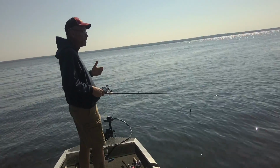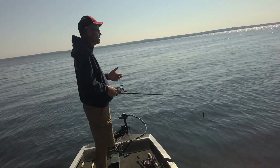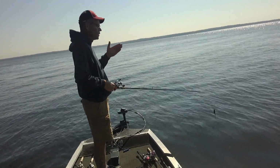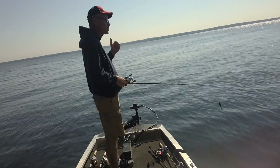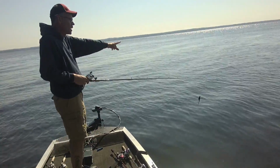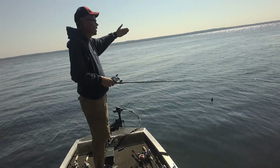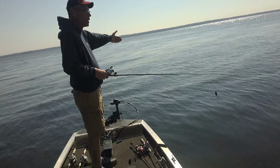I'm inside. I always fish this area on the inside of the grass, and if the tide's going out, I'm coming into the tide. If the tide's coming in, I'm running all the way up, and then I'm fishing a cast inside the grass where I can hit just the edge of the grass.